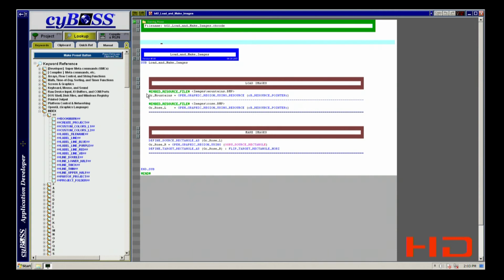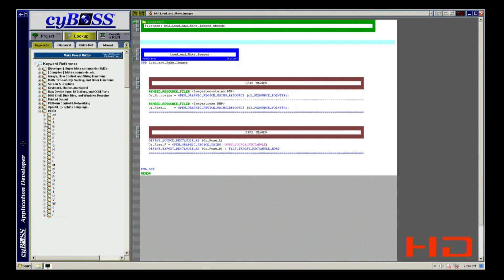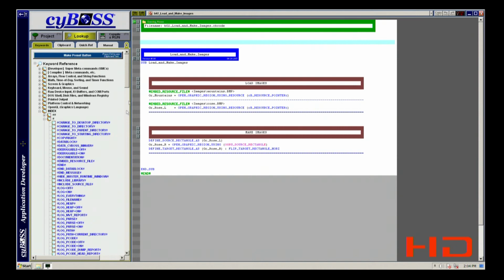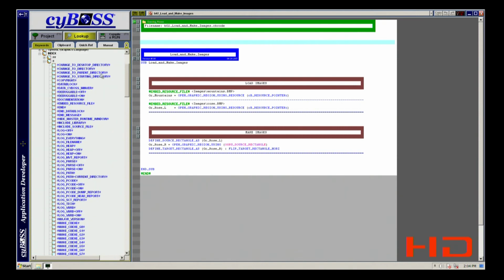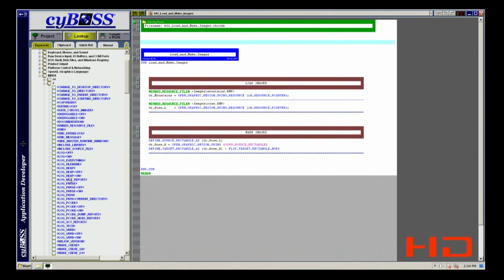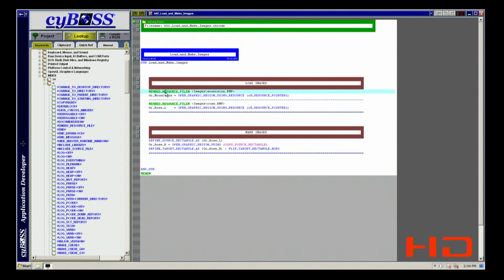The next thing is your regular meta commands. These are your compiler directives. So I'm going to open this up, and what you're looking at right here, and there's a lot of them, okay, is all of your regular meta commands, and each one of them tells the compiler to do something. So if we actually look at this embed resource file, I'll go ahead and click on it to open it up.